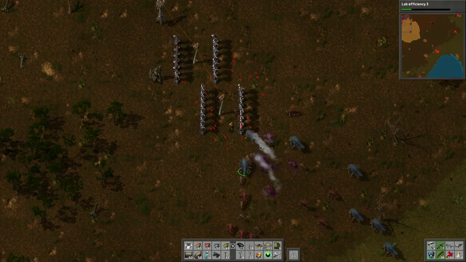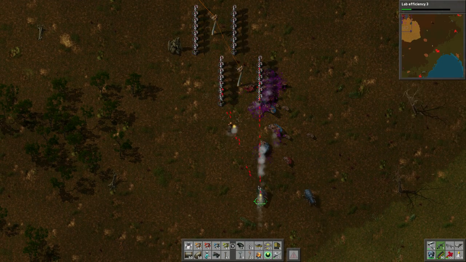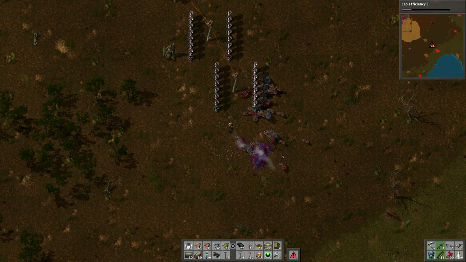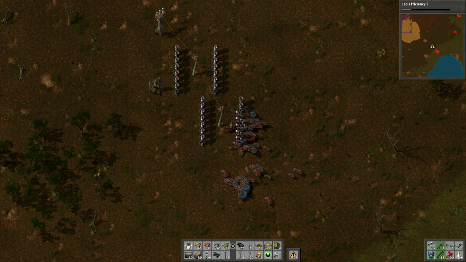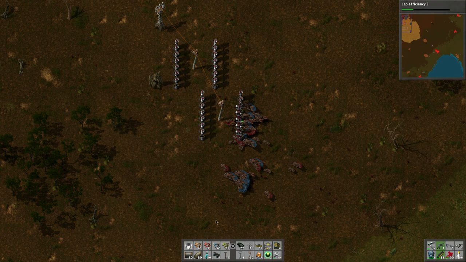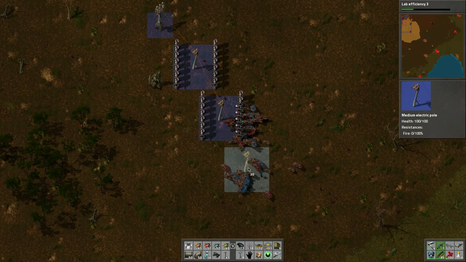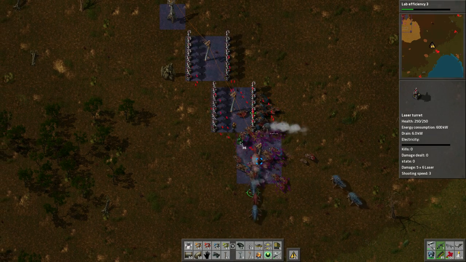Oh, and they're coming. Oh, man. Yeah, come on. Okay. Wow, he's actually... Oh, there's some turds there damaging here. This one. Whew! That was close, actually. Okay. Well, that wave was handled, so let's do the next. And let's put another turret system.